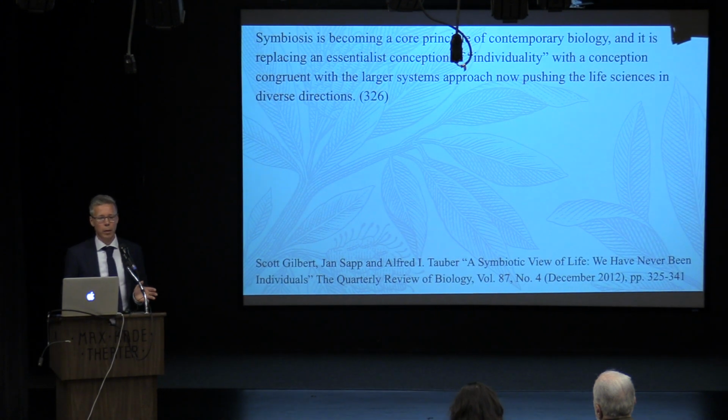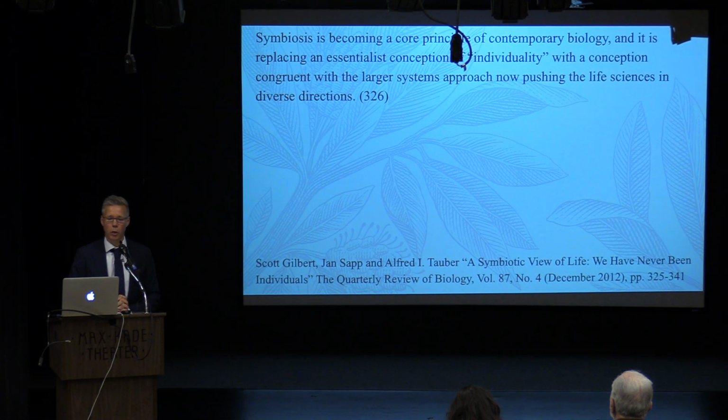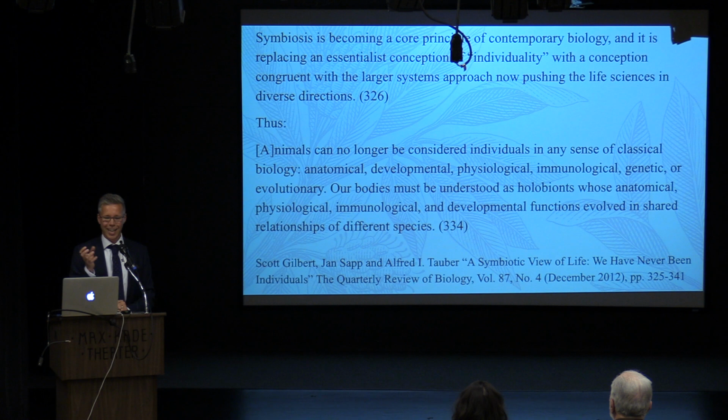that symbiosis is becoming a core principle of contemporary biology, and it is replacing an essentialist conception of individuality with a conception congruent with the larger systems approach, now pushing the life sciences in diverse directions. And thus, animals can no longer be considered individuals in any sense of classical biology. And with animals, of course, that includes the human being, the human animal.